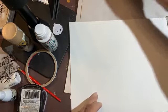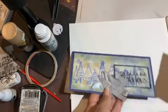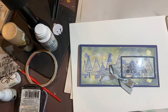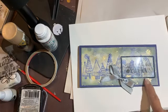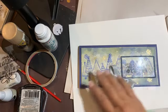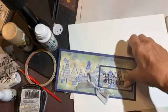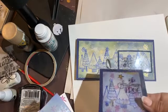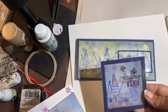So anyway, then Jayme went crazy. She took the same techniques, used different colors of pigment ink, and look at the beautiful card Jayme did for you. Same techniques, different stamps, added paint. Her vellum was applied, not raised, but she used a spray adhesive to apply that. There is her acetate window. Okay, on this one, look, she turned that card. Can you see it? Hope you can see it. She turned that idea into a shaker card.